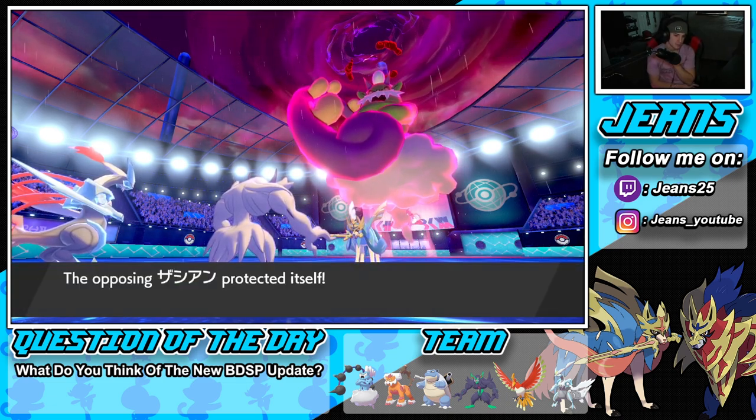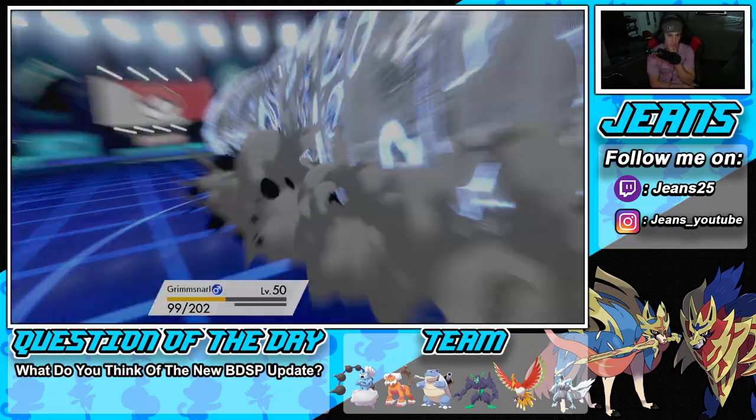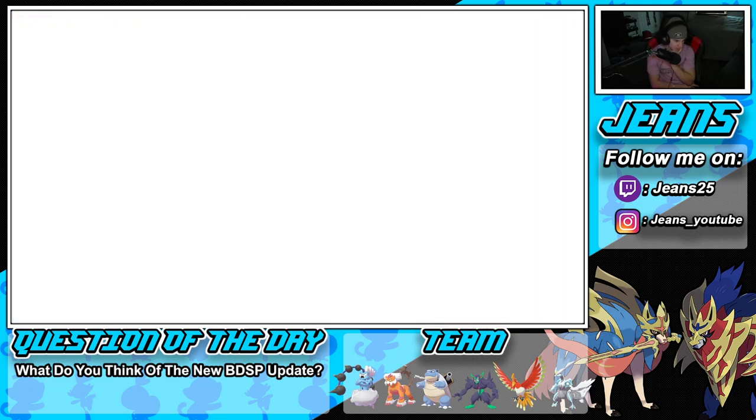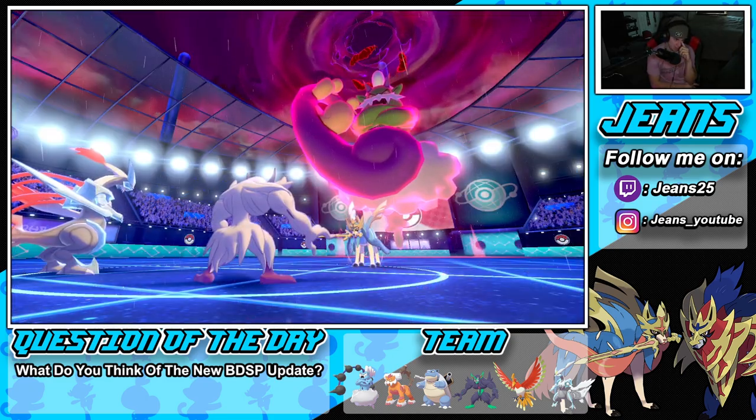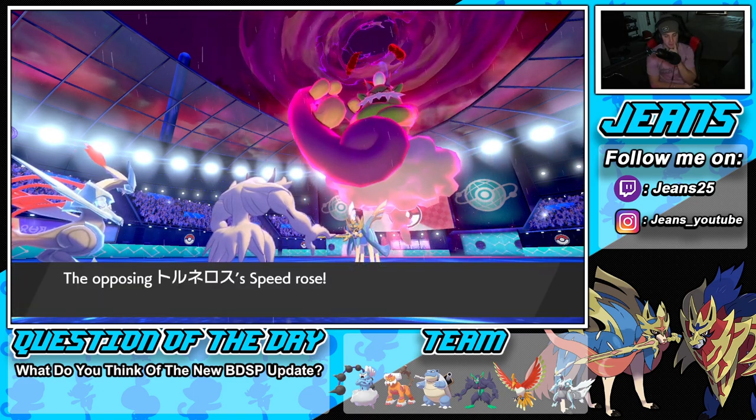Maybe a speed boost. Let's see this dude's call. What's he going for? Yep, there's Airstream. Probably into Grimmy. Yep, Grimmy's going to go down. Okay, so Grimmsnarl goes down here. I feel like we just bring out our Intimidate here. We have to bring out an Intimidate factor. And I might just Dynamax right off the rip. Might want to Dynamax here.